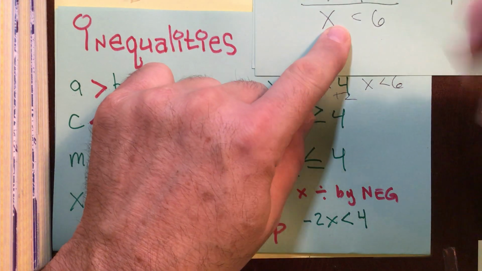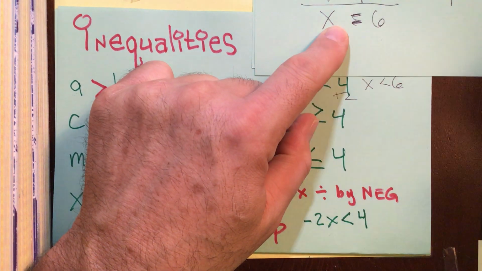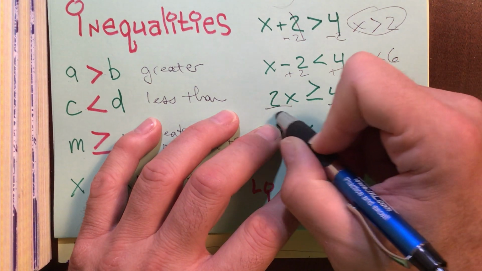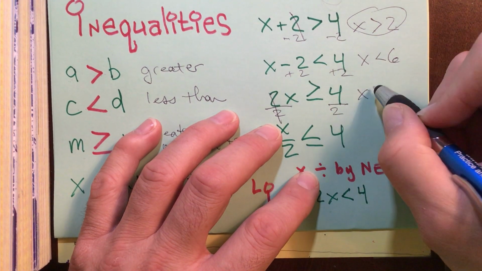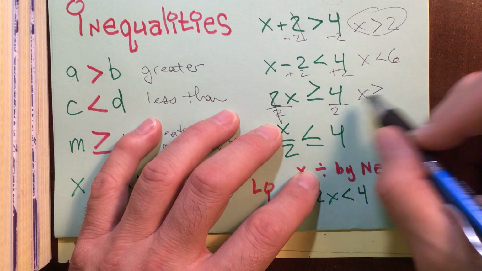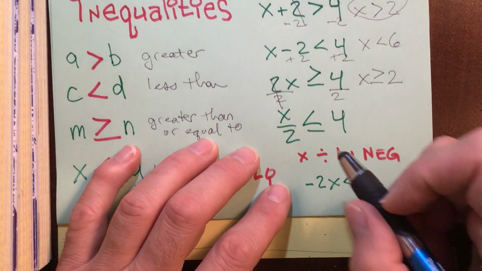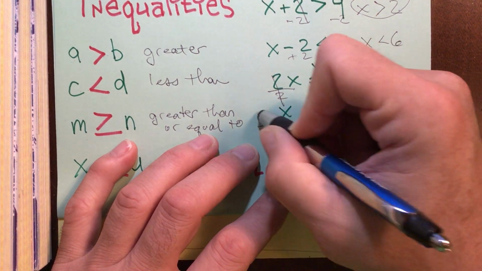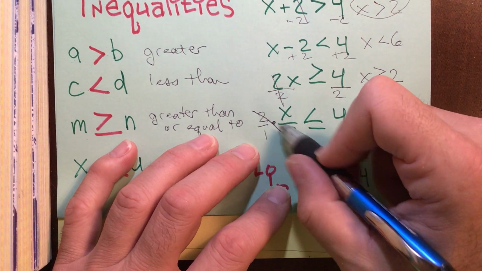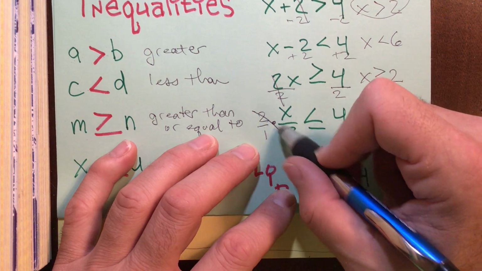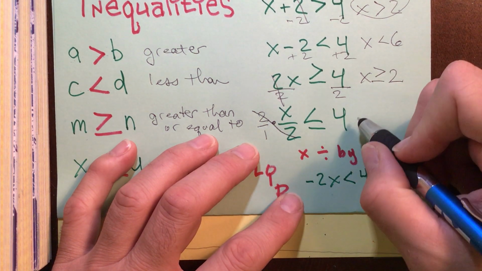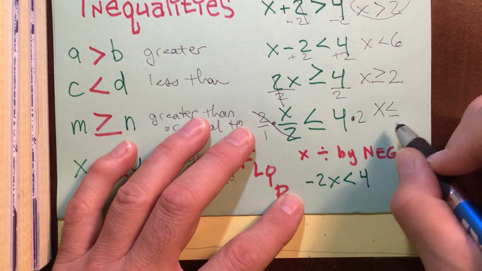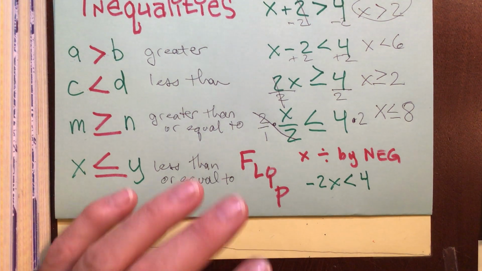X is less, or well, actually that was an equal sign. I kind of made it sloppy. It looked like a less than symbol. All right, so here I'm going to divide both sides by 2. That crosses out. I'm going to have x is going to be greater than or equal to 2. All right, and then lastly, this is divided by 2. So I'm going to times 2 on both sides. So I can make it cross out, simplify, disappear. 2 divided by 2 is 1. So I'm just left with 1x. But I have to do times 2 over here. So x, same symbol, less than or equal to 8. Okay? All the same.